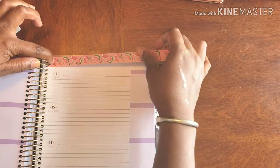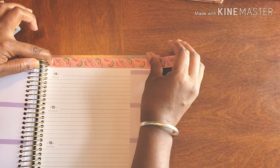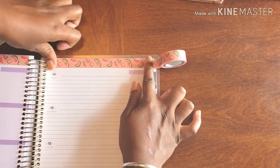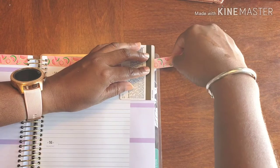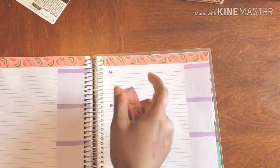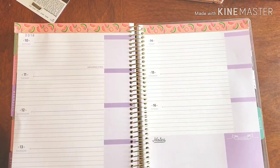Now, when I do this, I don't stick it too tight because I want to make sure that I don't get any bubbles. So when I know everything's all nicely pressed down and ready to go, then and only then do I press down my inner part right there.